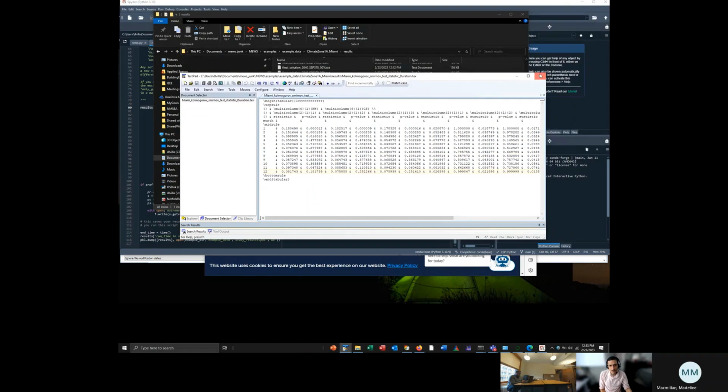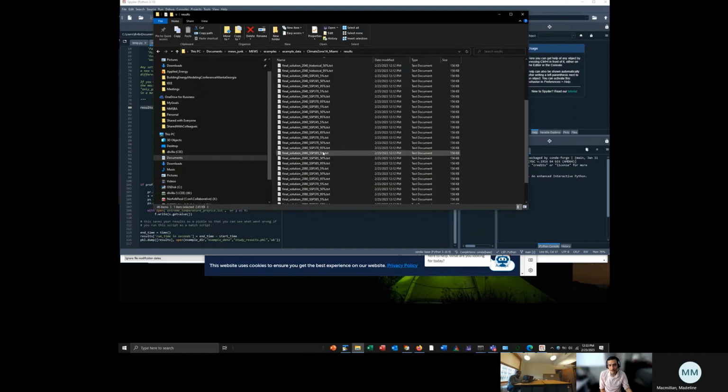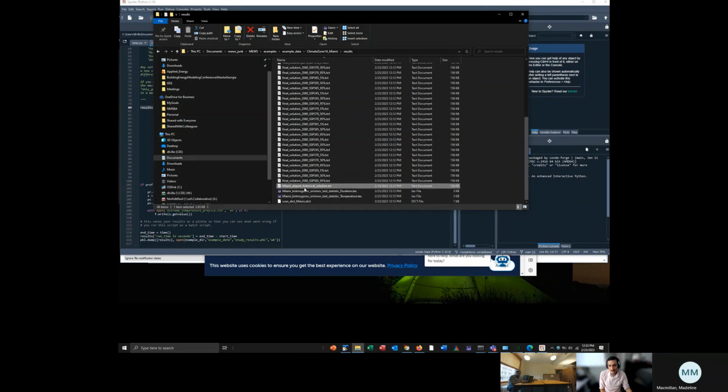So it's really important to know that those already exist for the historical fit, and that you have those test statistics on both temperature and duration.